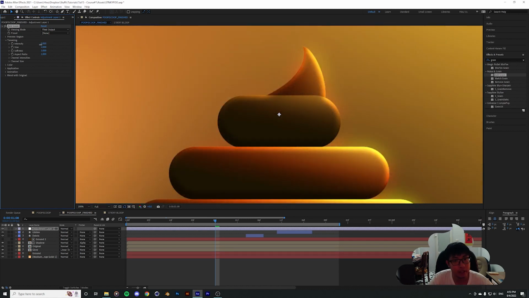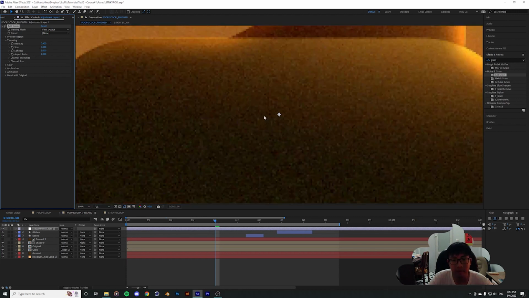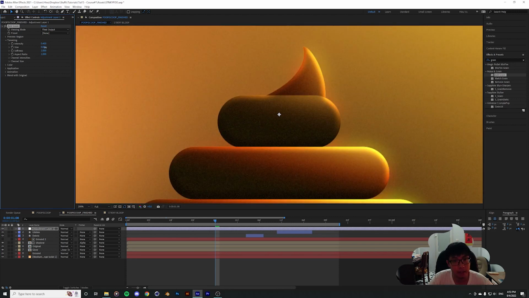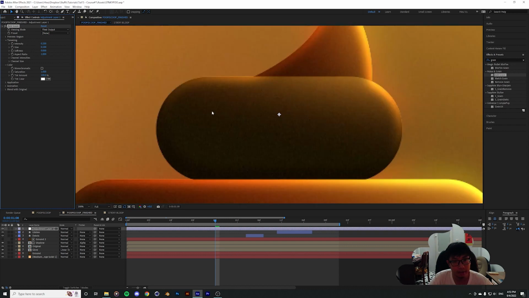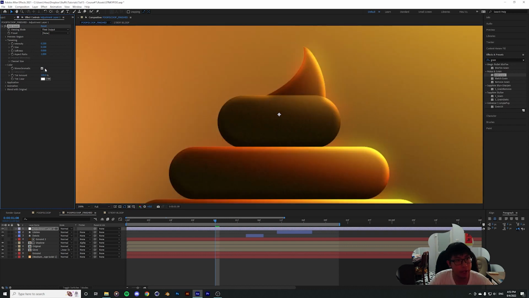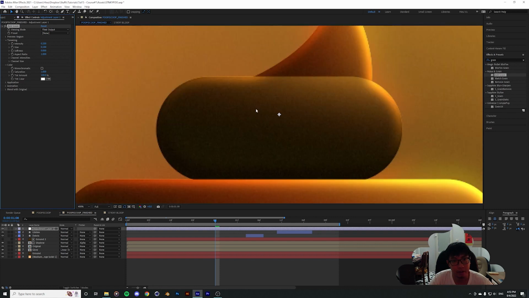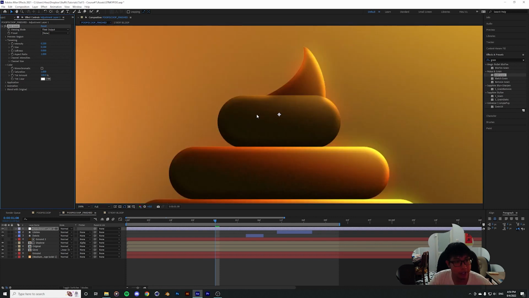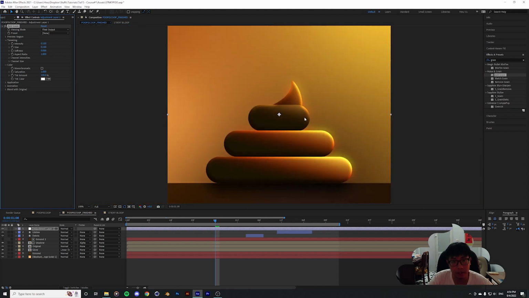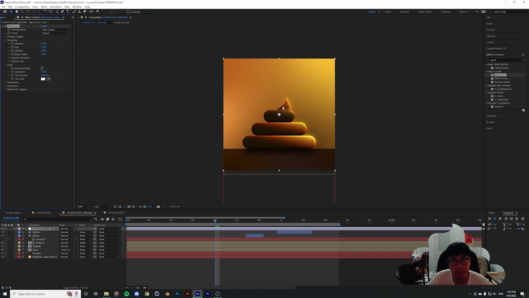I'm gonna bring down the intensity of the grain a little bit so that it's not too distracting, and I'm gonna bring the size down as well. Boom, now we have something that looks a little bit like a deep fried image. We don't want it to be too soft because that's gonna look pretty odd. You can also change the color of the grain from monochromatic, which is black and white, or uncheck it, and then you get a variety of grain from red, green, and blue. And I'm gonna drag down the intensity a little bit more, like so, so it's not sticking out while you're looking at it.